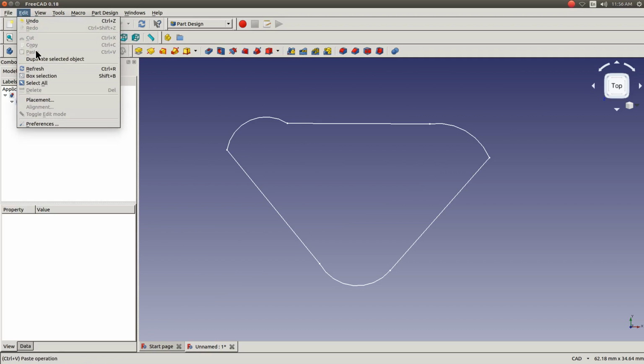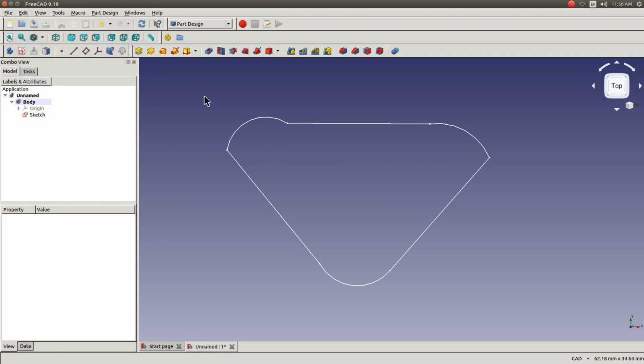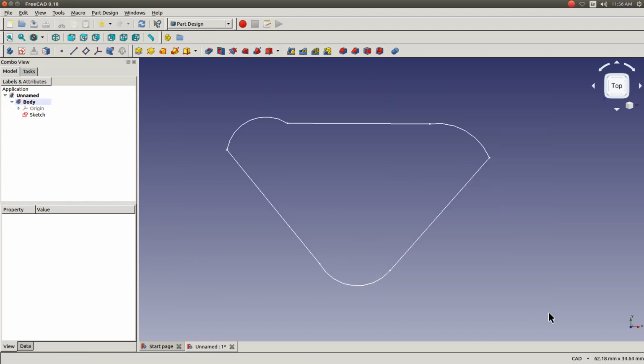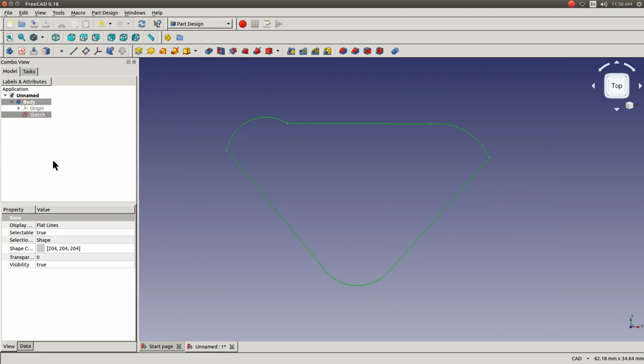Now press the box selection from the drop-down menu. In your sketch, use your cursor to select and drag the selection box to include all of your sketch items. Notice now that everything has turned green. This step is not necessary, but it makes it much easier to see your errors when using the repair tool.